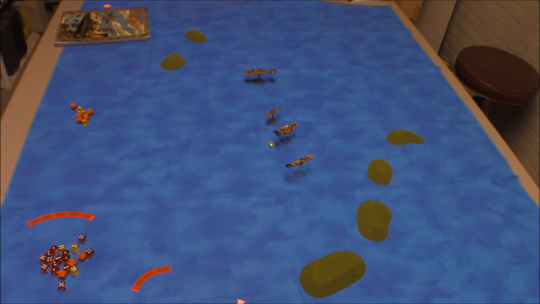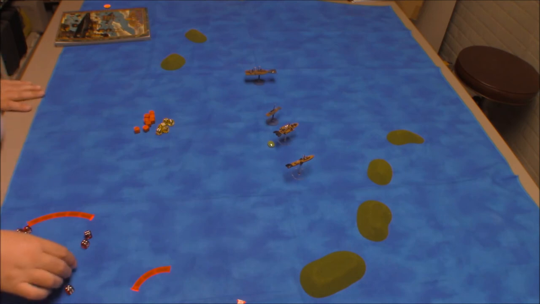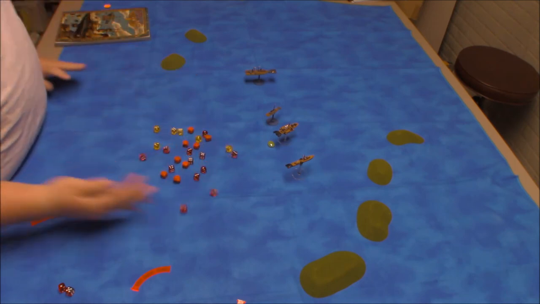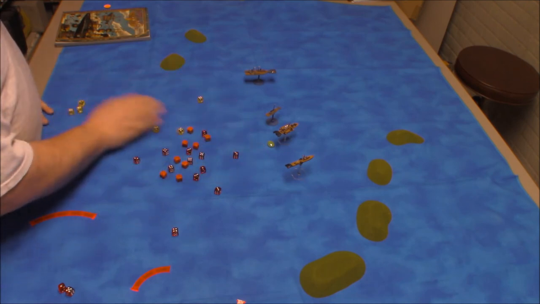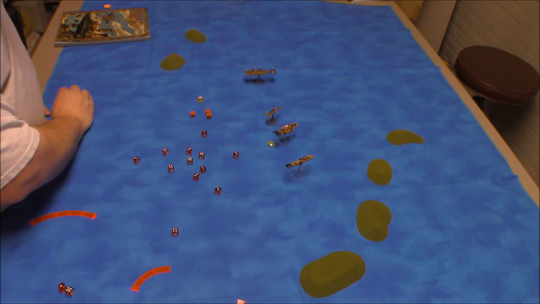All right, so he is going to pump fire into the Markgraf, and now we're within 10, so he gets to bring all of his guns to bear. So he has 6 small, 8 medium, 12 large. They're needing 6s on the yellows, 1 hit, 5s on the orange, 2 hits, 2 6s, and 4s on the red.